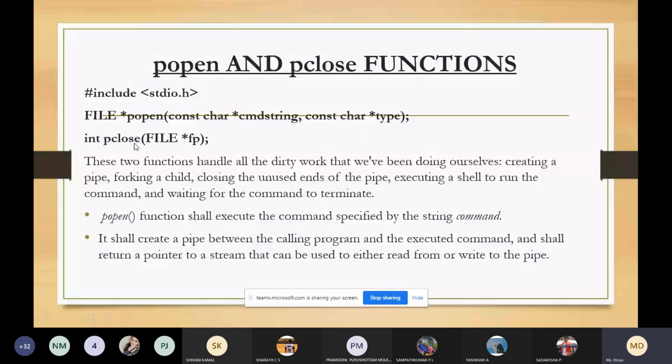You can see the description is given. The two functions take care of creating the pipe, forking a child, closing unused ends of the pipe, executing a shell to run the commands, and waiting for the command to terminate. Everything is taken care of by these two functions.